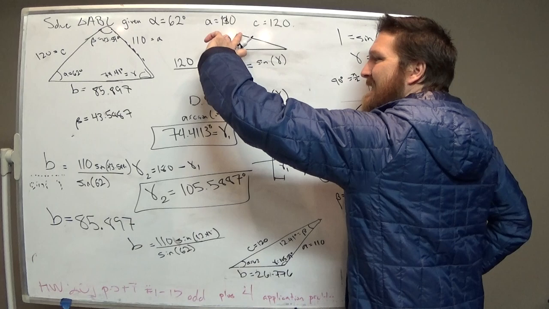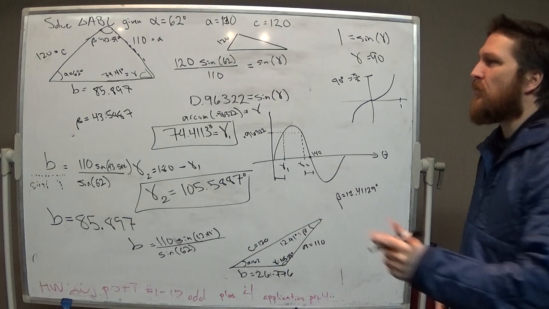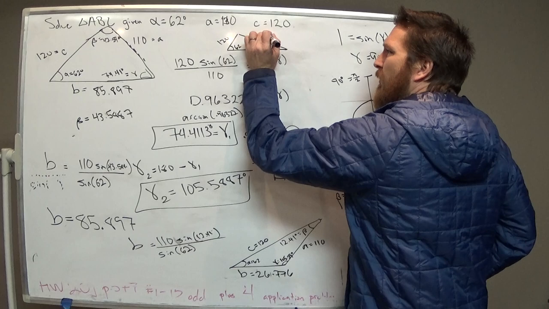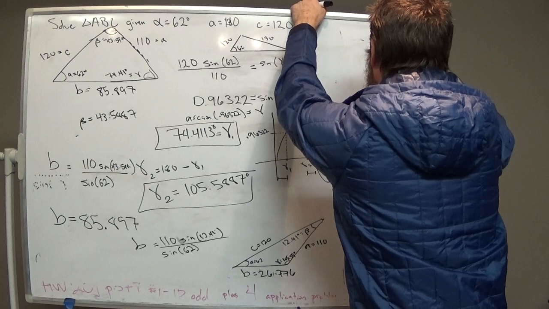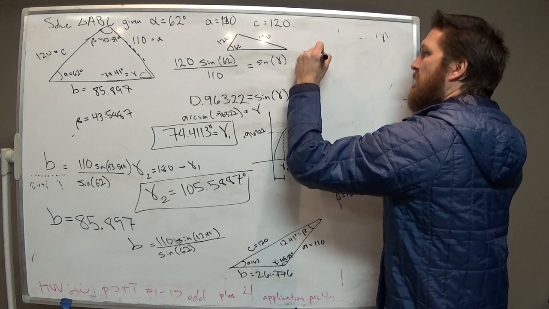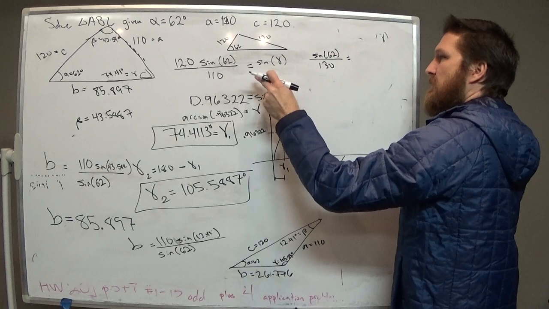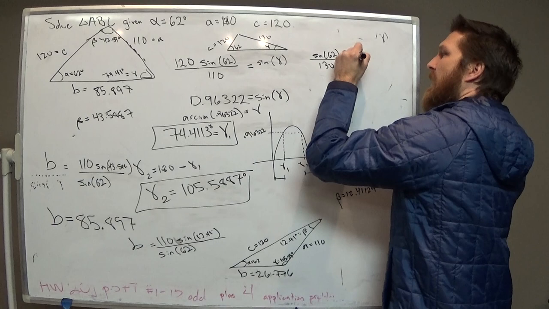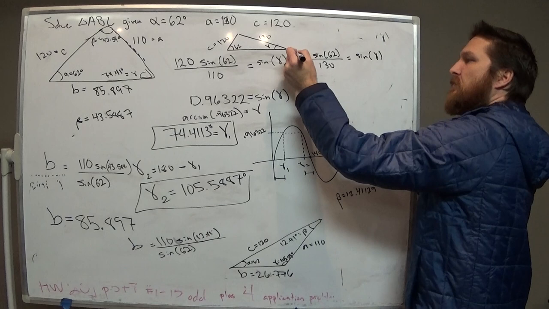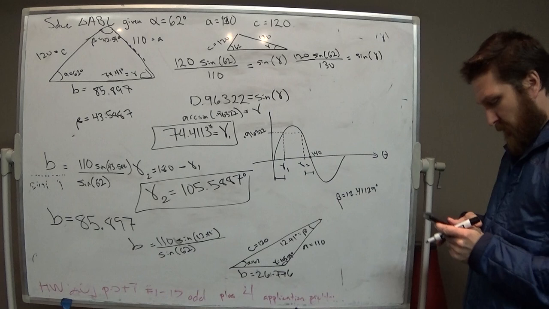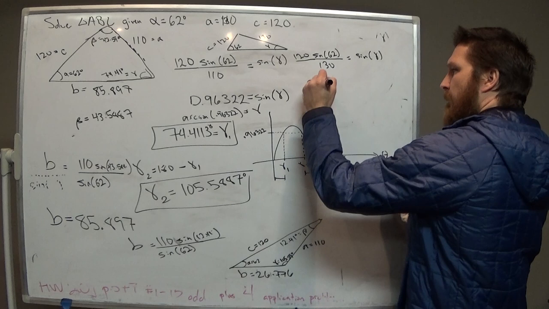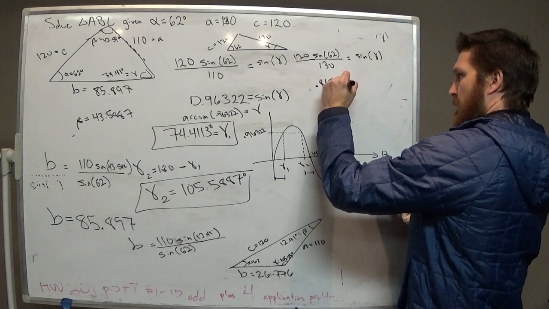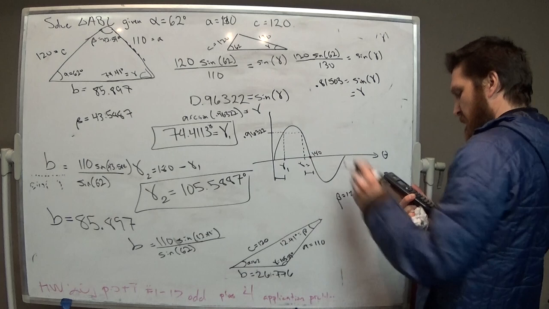But everything else is going to look the same, because when you go to do your law of sines here, you're going to have 62 with 130, and you're going to say sine 62 is to 130 as sine gamma is to 120. Then you just write your 120 up here and plug that in: 120 times sine 62, divided by 130, and you get 0.81503 equals sine gamma. And so you do the inverse, and you find that arc sine of that is equal to 54.59.